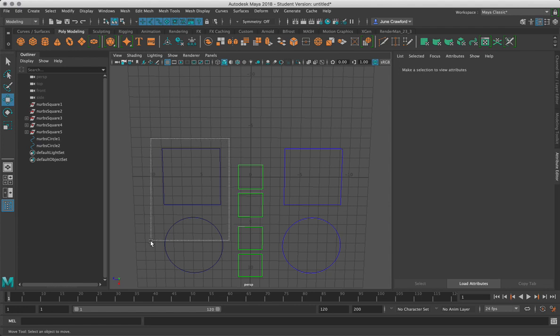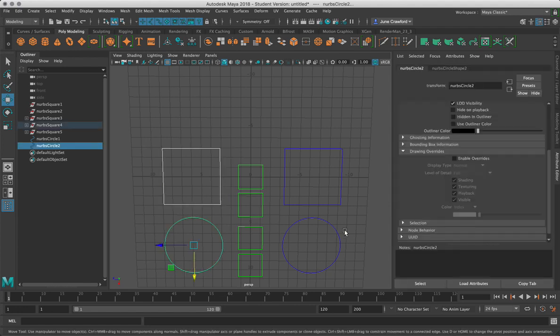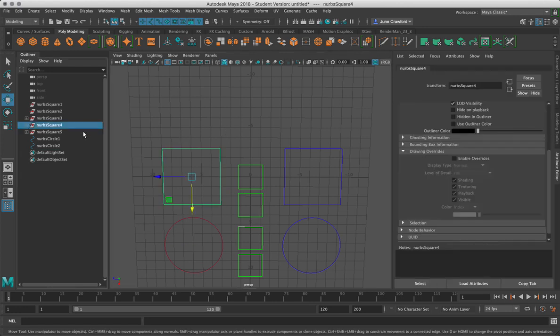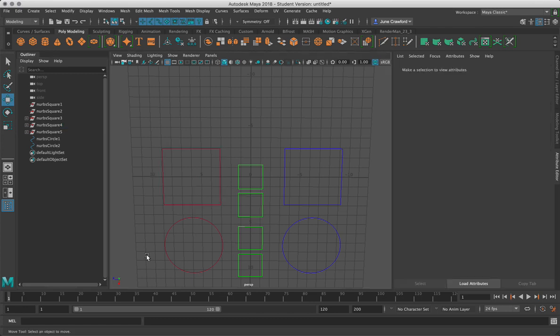For the left side, select these. Hopefully it colors right this time. You want to do it a total different color. And my square did not select. Kind of figured that was going to happen. There we go. So the left side would be red, right side would be blue, and the spine central area will be green. That's just for my model, or for this example.